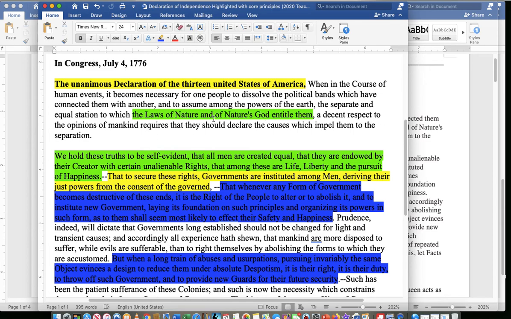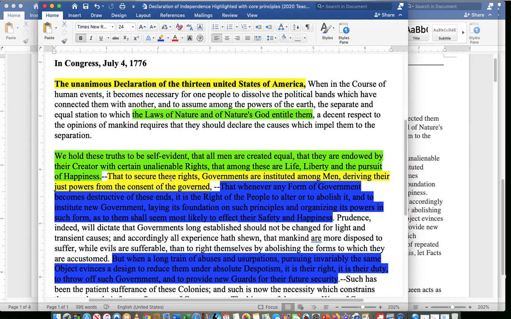And then if that doesn't hammer home the point, you come down a little bit further, and we hold these truths to be self-evident, that all men are created equal, and they're endowed by their Creator with certain unalienable rights. I mean, they say it word for word there. And their life, liberty, and pursuit of happiness, which they changed from property. That was the American flavor, changing property to pursuit of happiness, but it means the same thing. So there's our allusion to John Locke's inalienable rights.